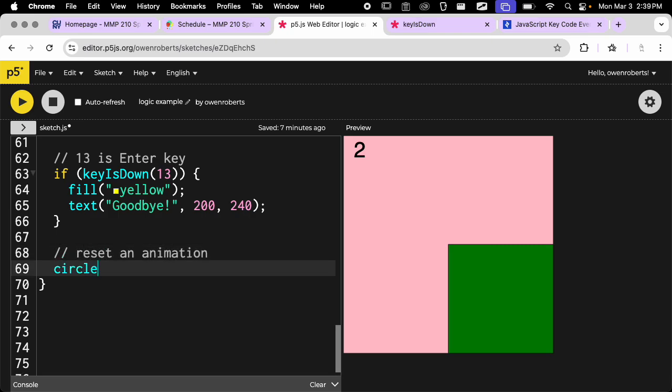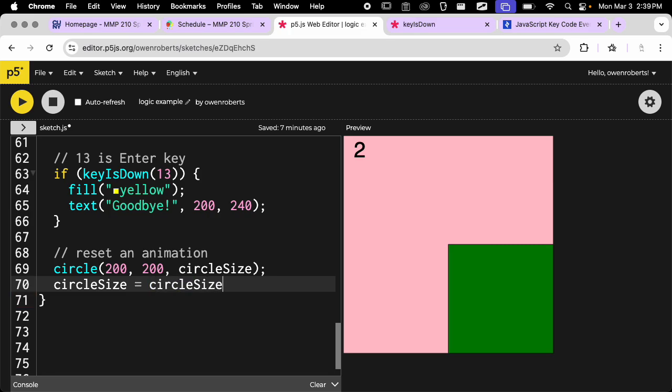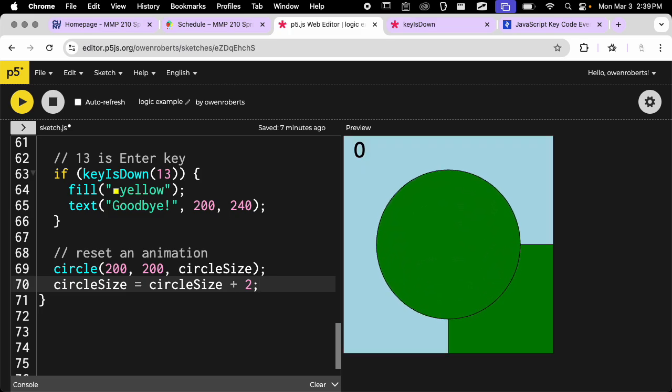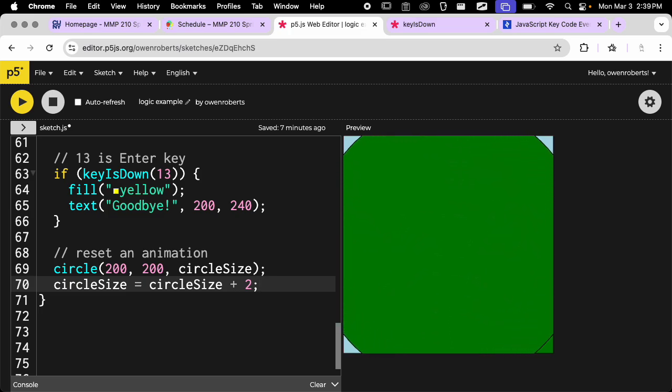So we'll draw a circle, and I'll put it in the middle of the canvas, and I'll use circle size as the size. And then I'll increase the circle size by 2 each frame. So I'll say circle size equals circle size plus 2. So I'm going to get this animation of the circle growing.